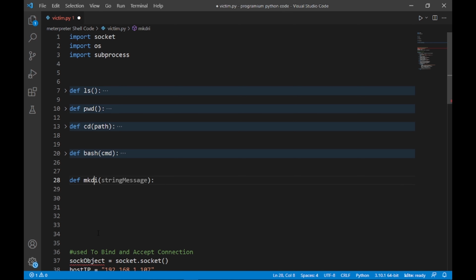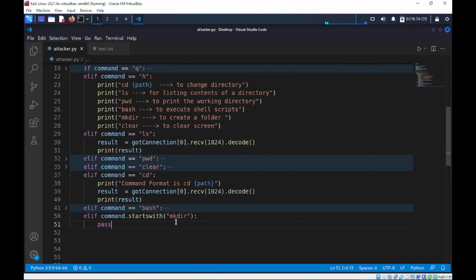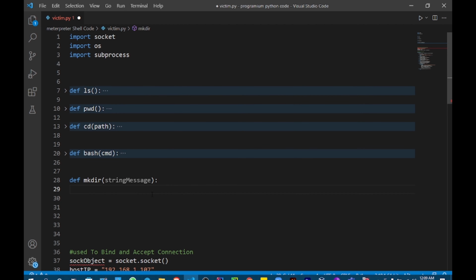Okay, so we know what the structure of this command would be. Let me tell you: if we want to run this command, we would use mkdir, a space, and the name of the folder. That would be the structure here. I'm saving it. Let's go back to our Visual Studio Code in Windows. We know that name is equal to string message dot split function.